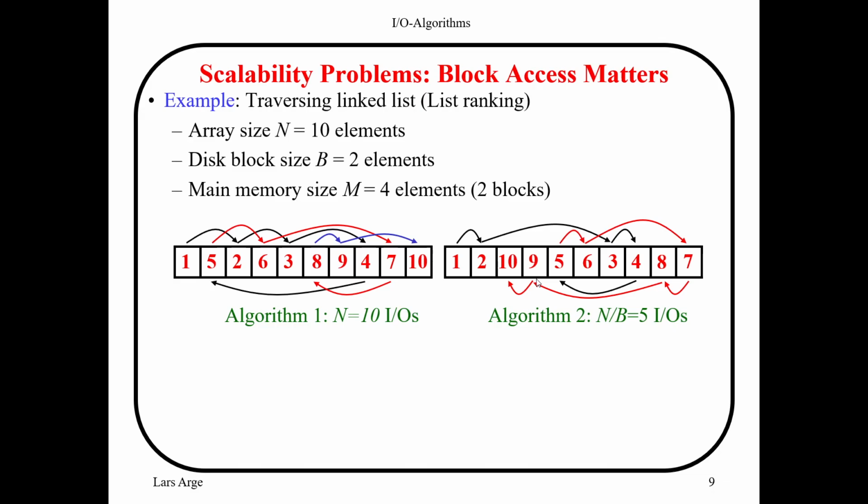And that's actually the most important problem in the I/O model. Given a bunch of elements or some data, how do we store them on the disk? And which algorithms do we use to store them, and which algorithm do we use to read them? And that's essentially the fundamental problem in the I/O model.